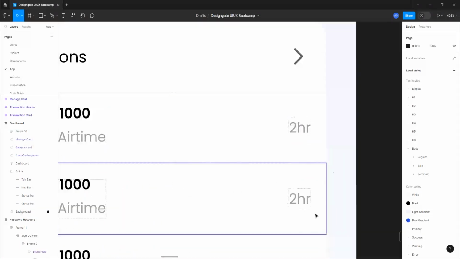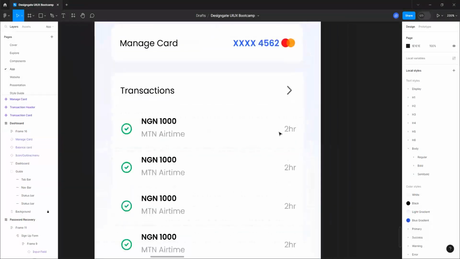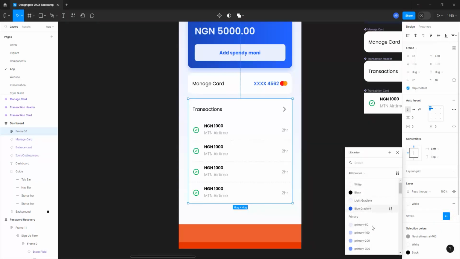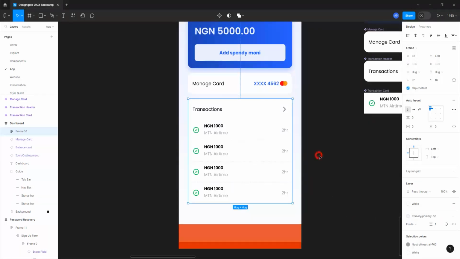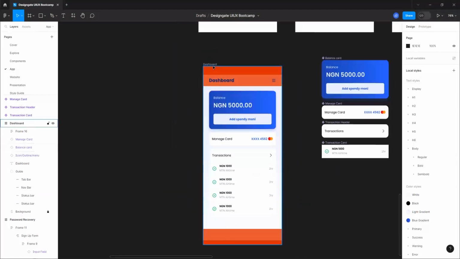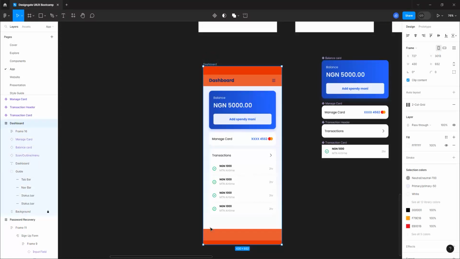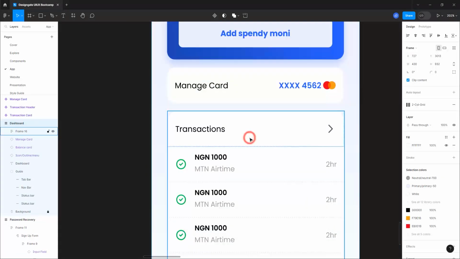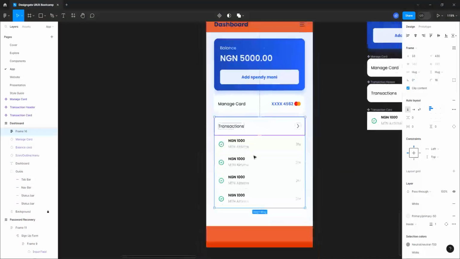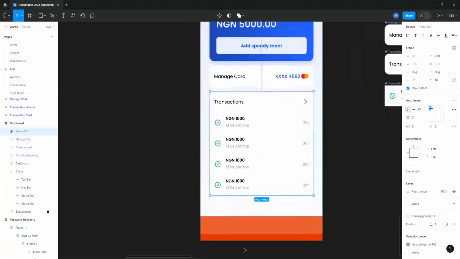Now, you can see that we're actually having this right there. The next thing you want to do is to select the parent one, and also go to stroke and add the primary 50. Okay, so basically this is what we have right here when you look at it. So select this and preview it on your phone. So we have it there. We've created this list right here, and we're going to move it. Select it, measure. Okay, want to make sure it's 16 as well. Okay, great. And from here, don't forget we have something right here.